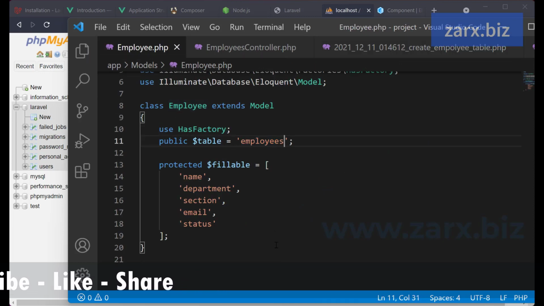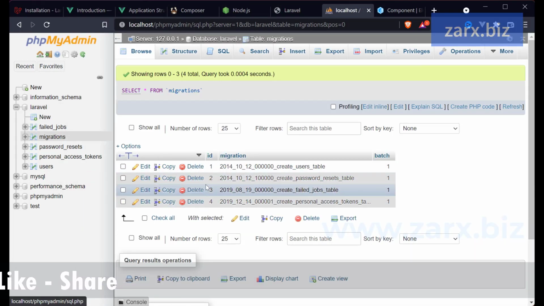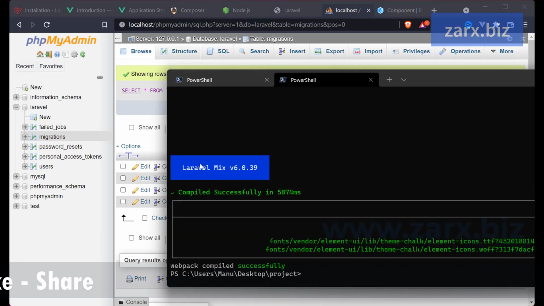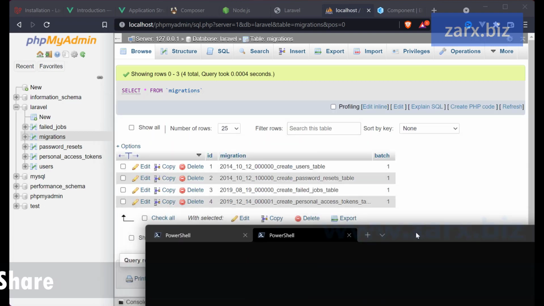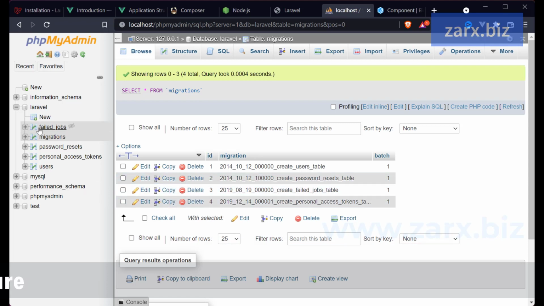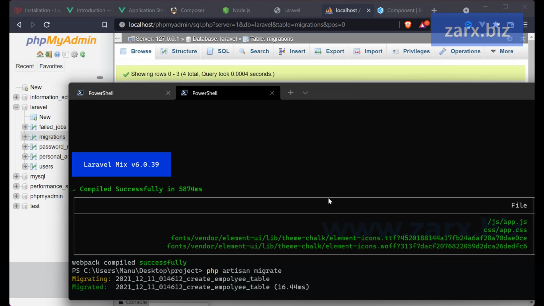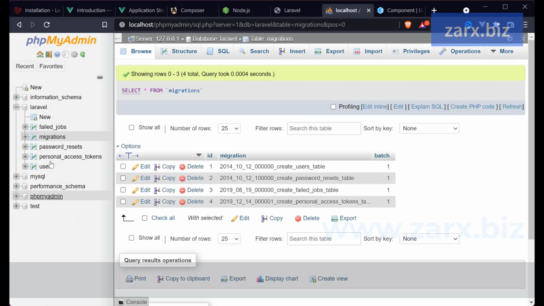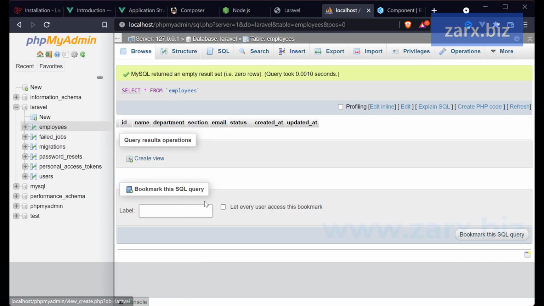Alright, now one thing: I deleted this migration. This is not a best practice to do when you are working with a large project, because we might have data in it, so you can't do it. We'll see what can be done about it, but for now, the easy fix was to remove the migration and run again. So I simply say here php artisan migrate, and it creates the employee table this time. So refresh, and we have employees. Now we can try for a query.